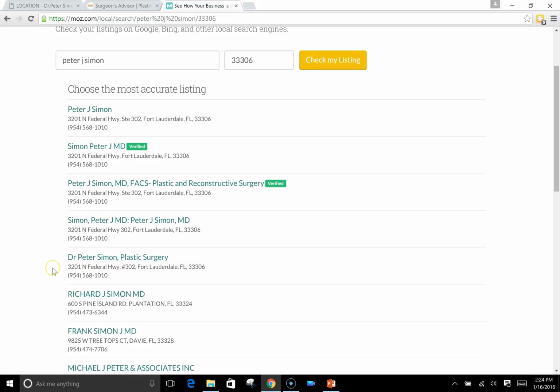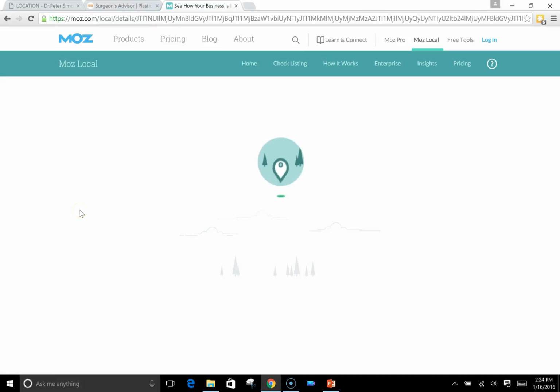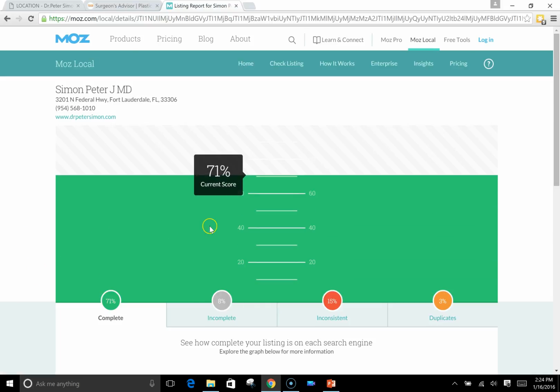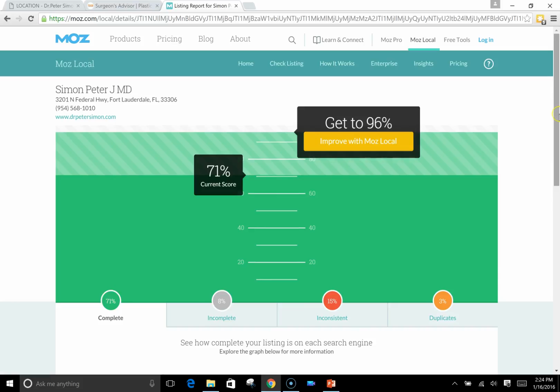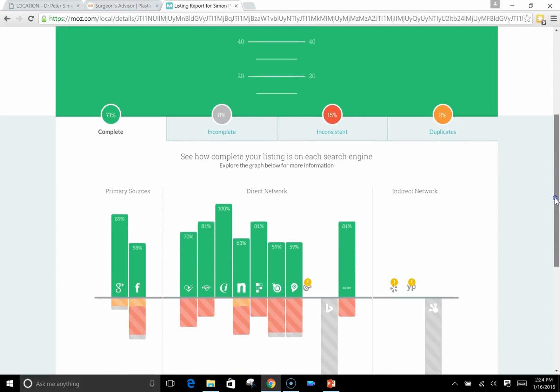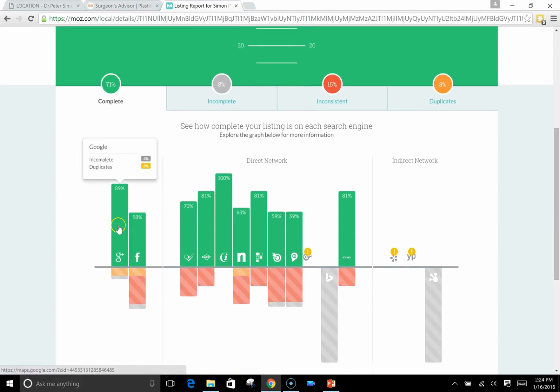So what you want to do with these listings is find out which one of the listings is the most robust listing. There are 2 that are actually considered verified. So you want to find the best verified local scoring that you can, and Moz is going to spit out this report in a second, and it's going to tell us that it's a 71 out of 100%. It shows you the different properties and where it lies.